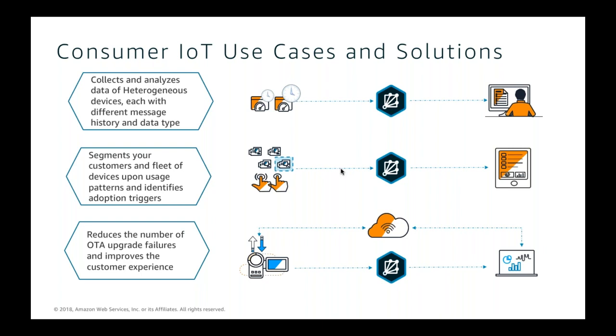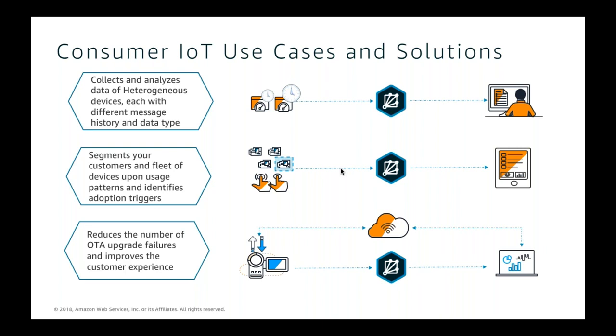As you bring this data in, you can bring a lot of intelligence based on the telemetry, as well as some of the contextual information you may have with your users or other business systems. You can use it to segment your customers and fleet based on usage patterns and adoption triggers. If you have a fleet of consumer devices, you can see how many of these devices are used, how much by which users, how many are actually even activated, and how often your customers are using them. So you can bring a lot of good insight from there.